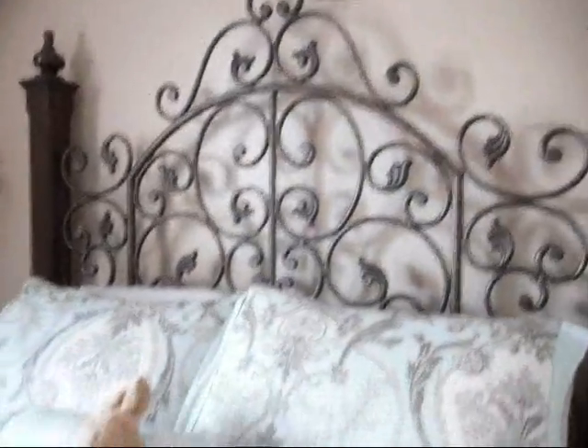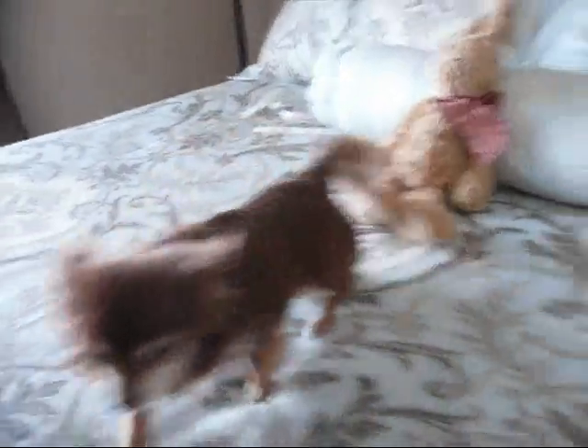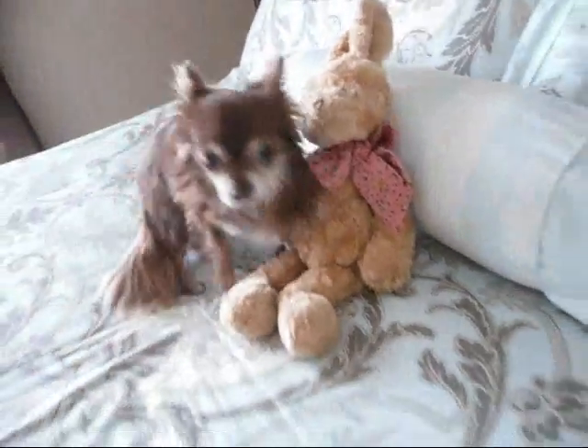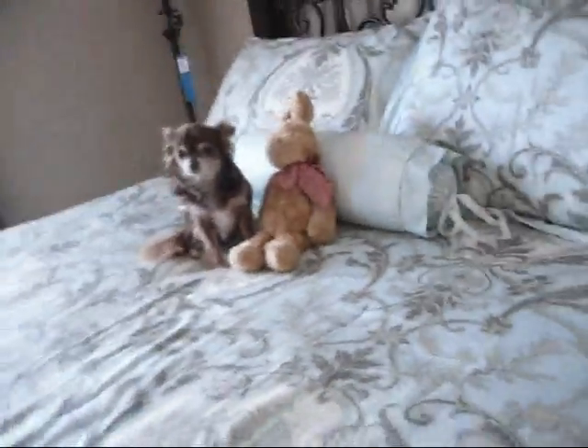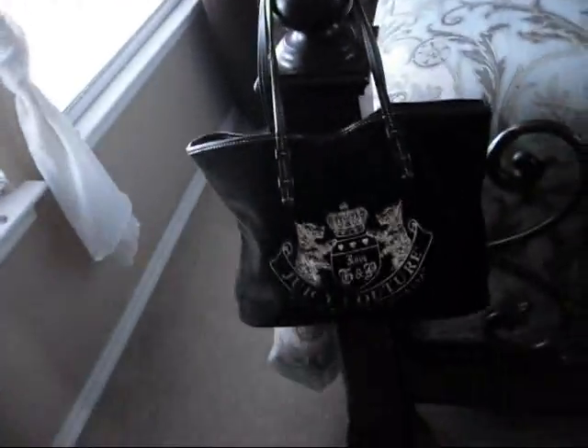Okay, so this is my bed that I got at the Room Store. There's Panchito. And this is my rabbit — a bunny, actually. My dog likes it. I've had this one since I was a kid; I got it for Easter. And then this is my controller for the TV over there. My phone — got a text message from Chriselle. And then this is my purse that I just hang here so when I'm on the go I just grab it and go. This is my bag for school, but school's over so I just have it there.